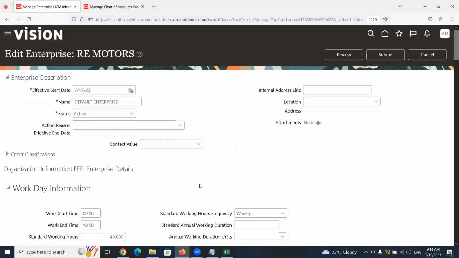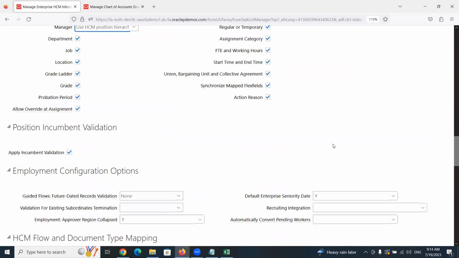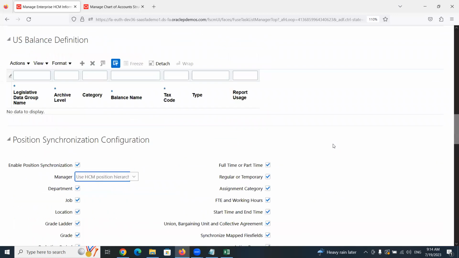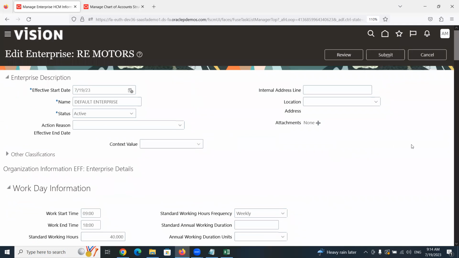Otherwise, we are not going to deal with enterprise. There is nothing for us. It is purely for HCM. Okay, so that is the point you have to understand. Even if you don't touch anything in this space, just have an idea how this enterprise definition is available in the system, and make a note.